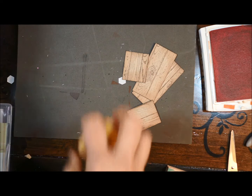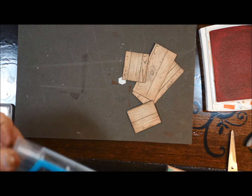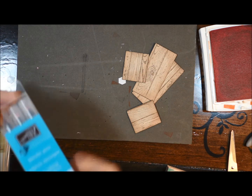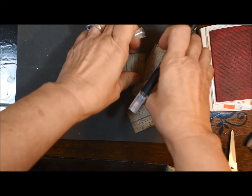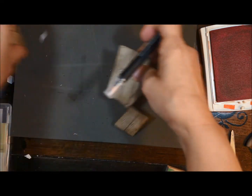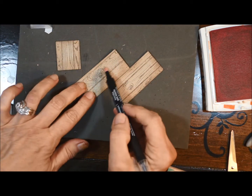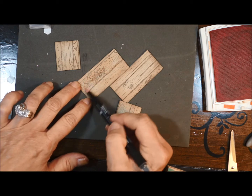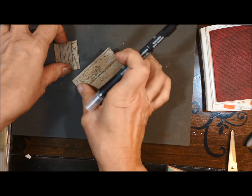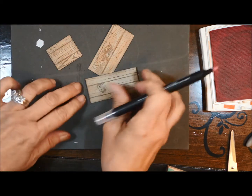Okay. Another way to give it a worn look is to take the blender pens, take one of them, and just give this a little worn look just by coloring. Just kind of lightens the whole thing. I'm not doing the whole thing. I want this to look a little weathered, like it would on the door.